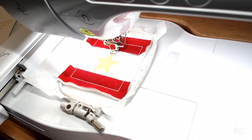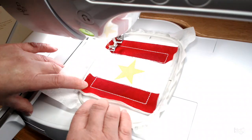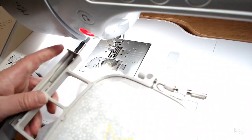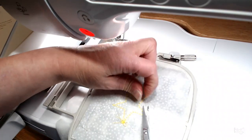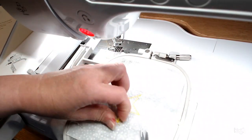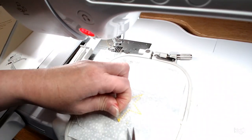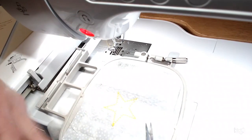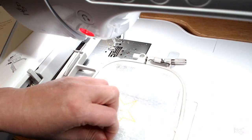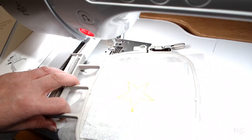All right. So you can see these blocks don't take too long. Like this block says the sewing time is 6 minutes. And you do have to make a few of them, but most of the blocks are very short. Now, I also like to, like I said before, trim as I go. So I have a couple of little ends, like there's a little nest here from the knots. So I'm going to get those trimmed down so that they don't get caught on anything else. And we're going to have some satin stitches next, so it'll cover up some of that. Okay, so trim the back as you go.